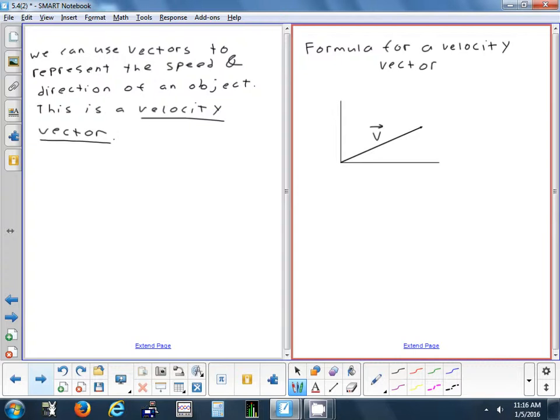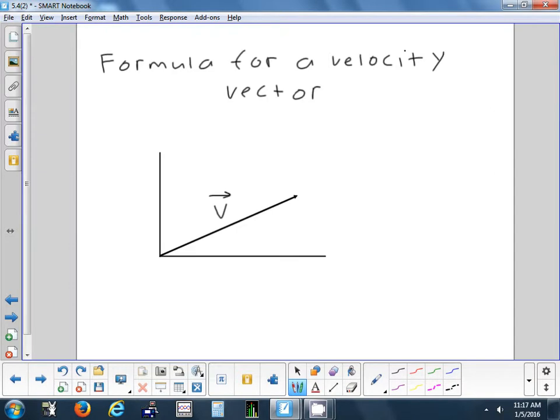This will be okay. Anytime something's moving, it usually has two directions to it, whether it's traveling forward and up, or forward and down. Unless you just drop something straight, that's the only time it's traveling in one direction. So what I'm going to do is take this vector and break it up into a triangle. This particular vector has two directions to it.